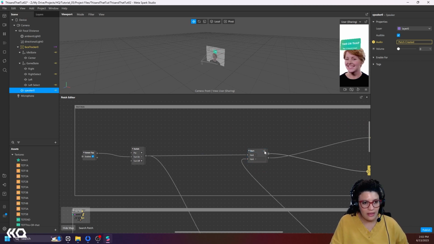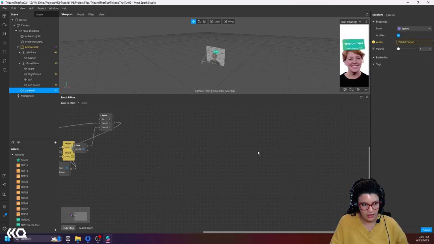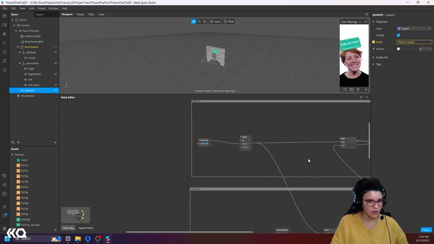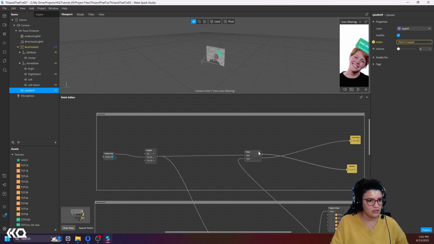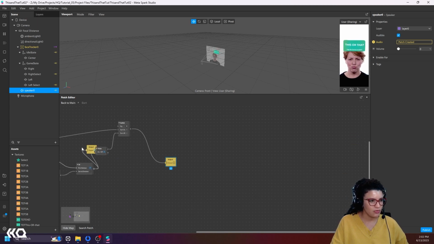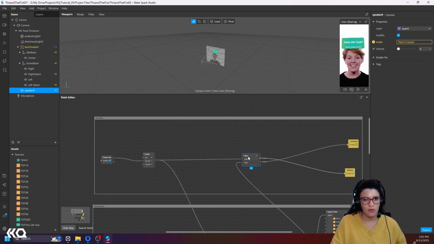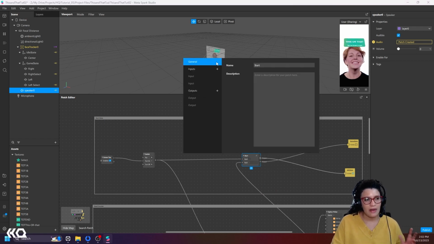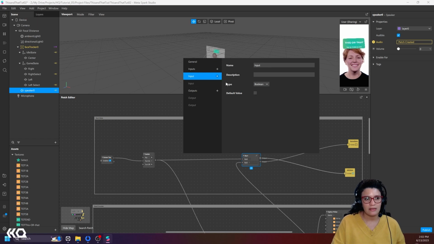If I click on these two arrows, I come back and everything is in here. And I already have my inputs, and those inputs are precisely those two inputs that are in here. And I have two outputs that are precisely these two outputs that are here. If I've been working on my group and I realize I want to add an extra input, I can come to group properties and add extra inputs or extra outputs of the selected type.